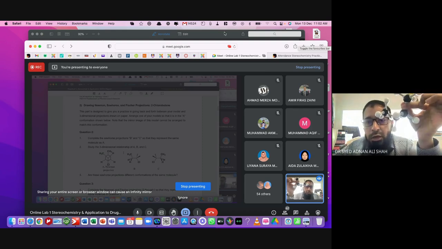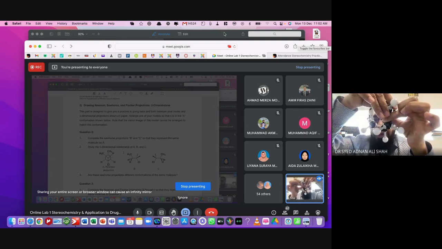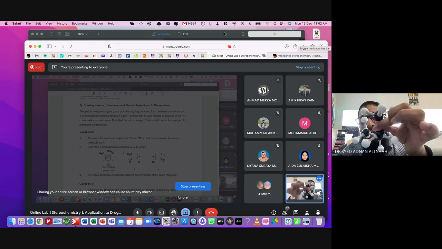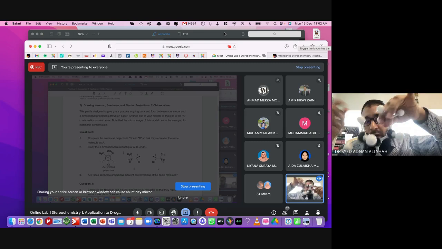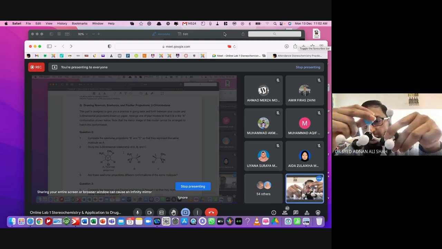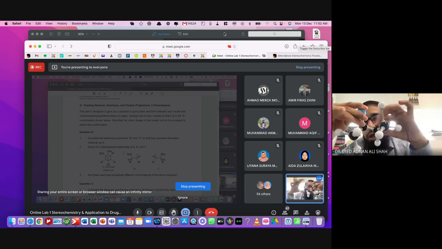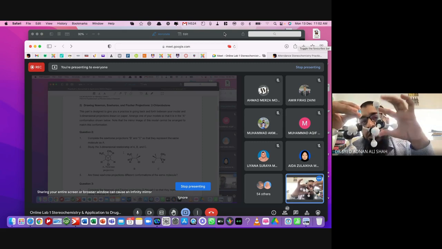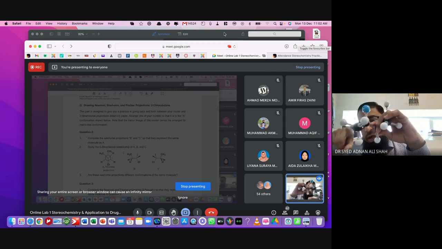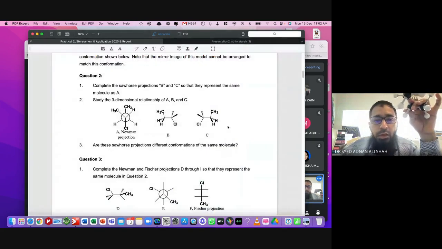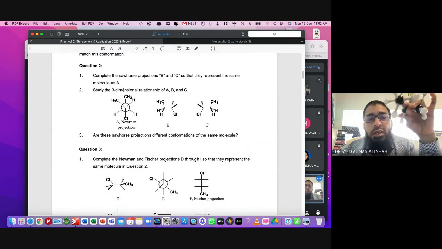From the Newman projection you can also very easily assign the stereochemistry of the molecule. You have the chloride, right? This one is the chloride group. This is the highest priority atom, chloride. This is CH2, CH3, and this one is the methyl. So you have the S configuration, counterclockwise, which is S, right?